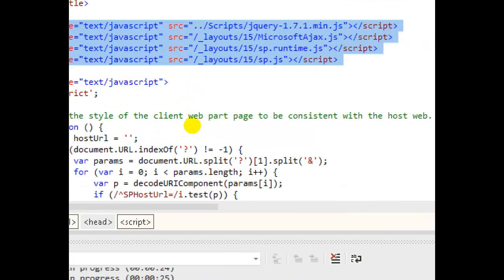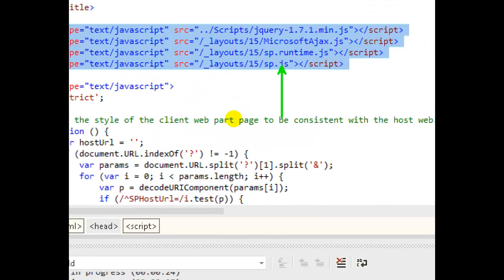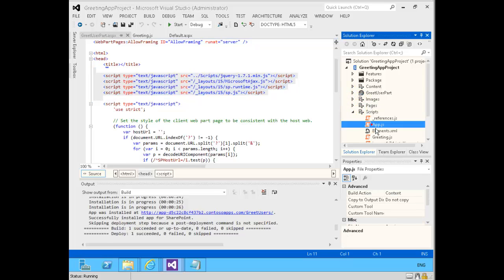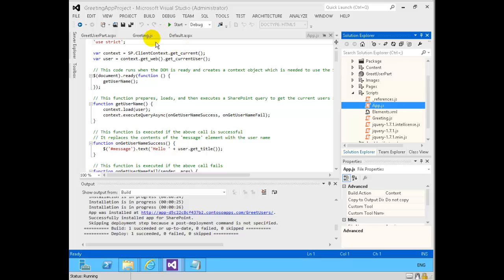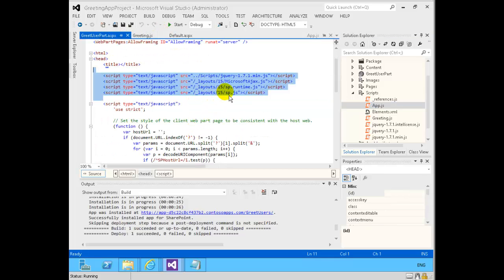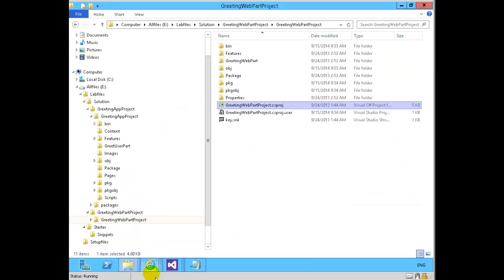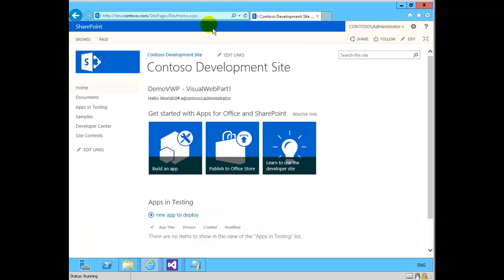And I'm sure you have a question. Where is that CSOM library? There it is, sp.js and spruntime.js. Okay, and you can find them under layouts 15 sp.js. These are all boilerplate code. Okay, you always need these scripts. And if you want to take it one step further, you can always look at your 15 Hive and find this sp.js. Again, this is all client-side code, so there's no hiding of these codes here.